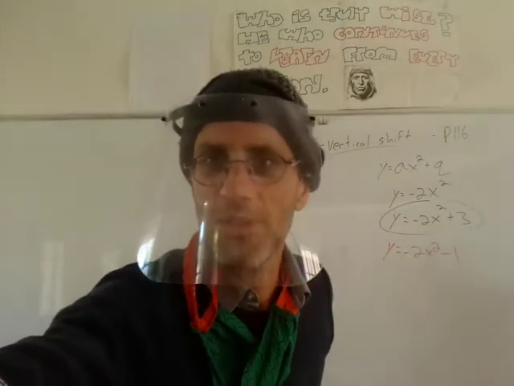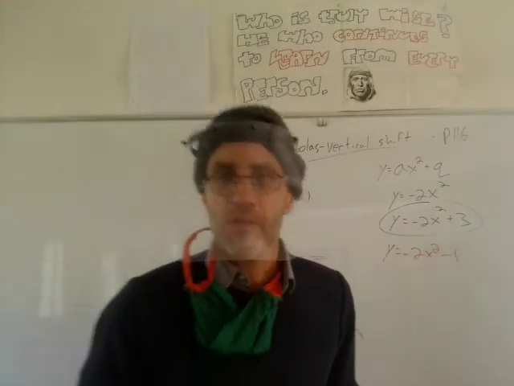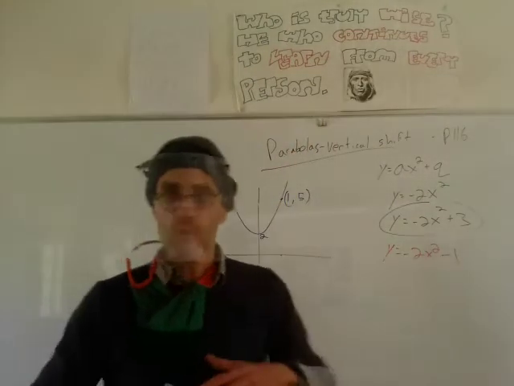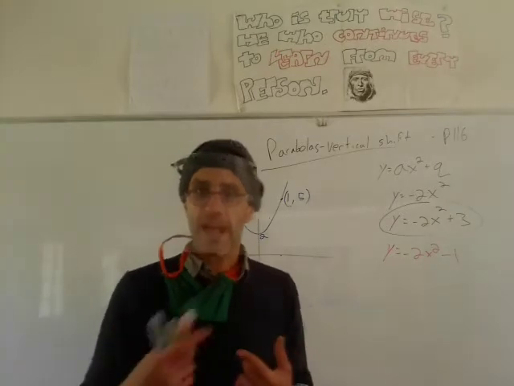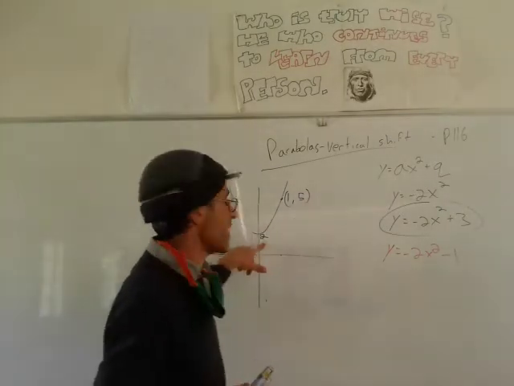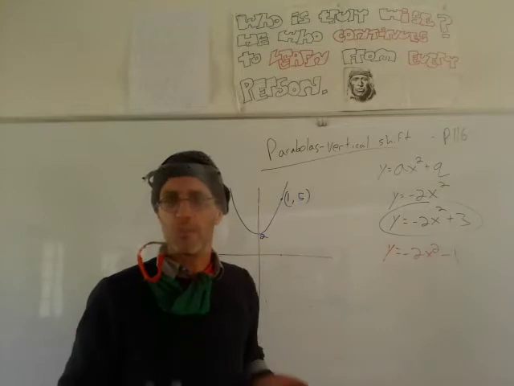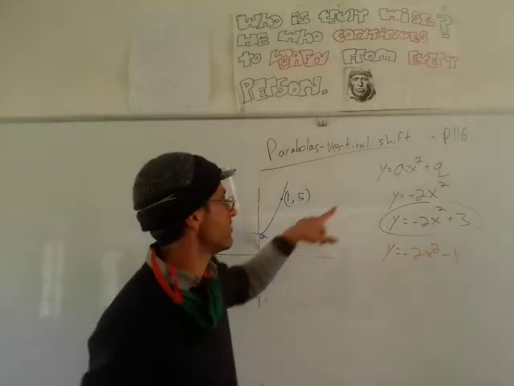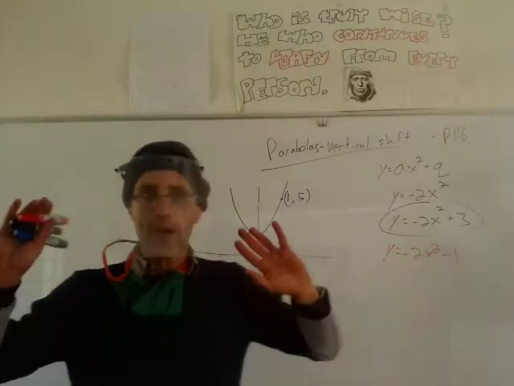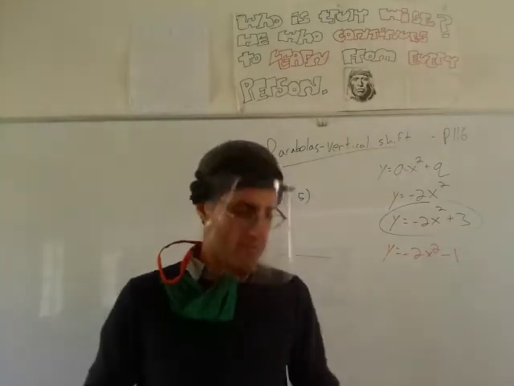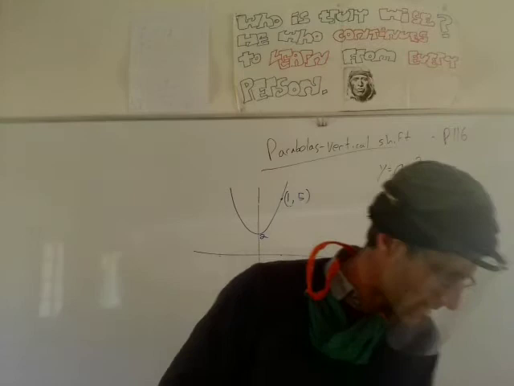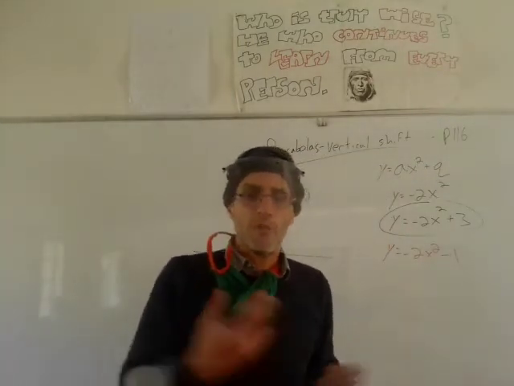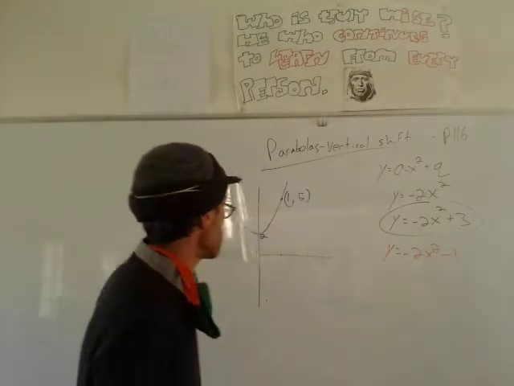So that was pretty easy, not a problem. Q is the vertical shift, and in fact, I'll add to it a little bit: it's the y-intercept. We kind of understood that, but I didn't use that word. It crosses the y-axis at the value of q. Now I've got something a little bit different. I don't see it in the exercise they've asked you here. We're doing exercise 2, but it is a skill you need to know, if not now, at a later date. So we might as well do it.